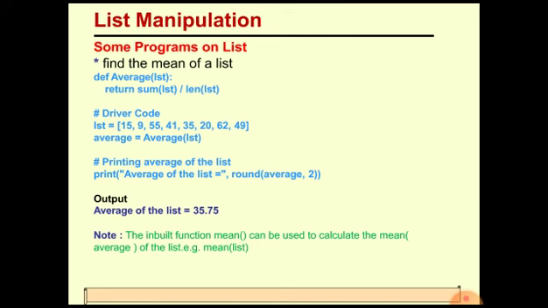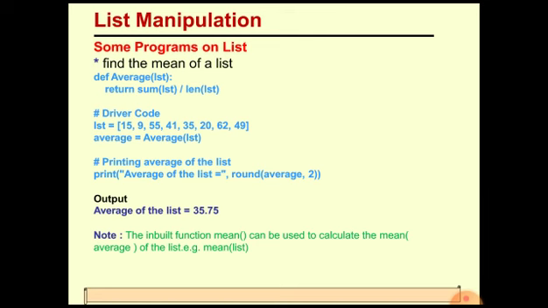So here the second line of the code is used for calling the function by assigning its value to the average variable. The average variable on the left hand side is used for calling the average function, and whatever value is returned by the average function will be saved and assigned to the variable on the left hand side of the assignment operator. And lst is this list which is being passed as a parameter to this average function. Now you understand how it is being done here.